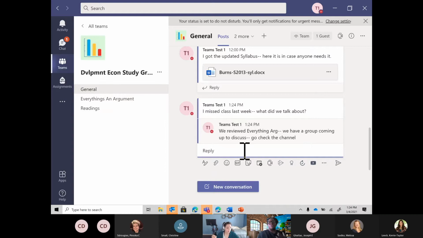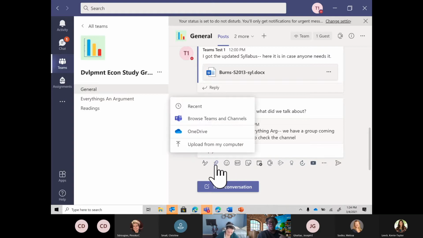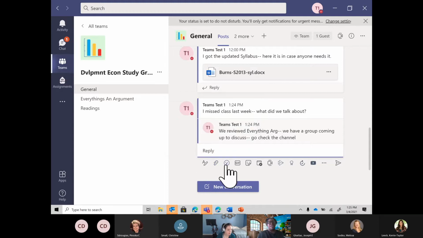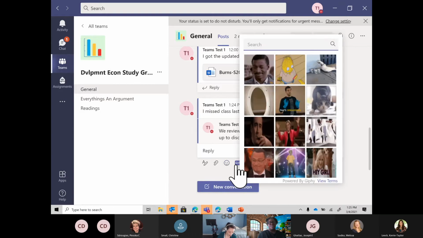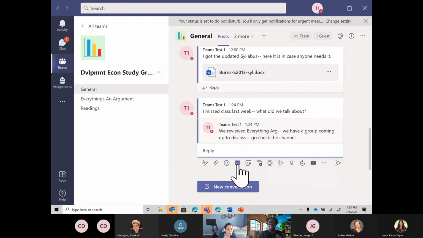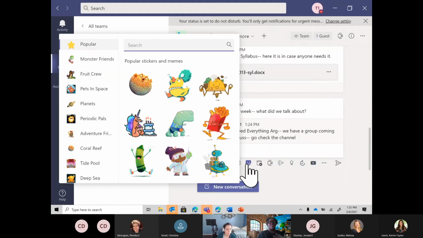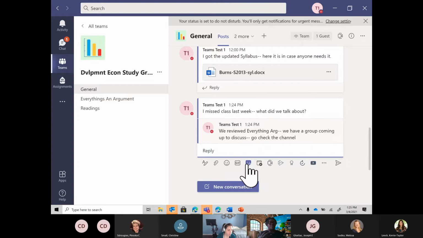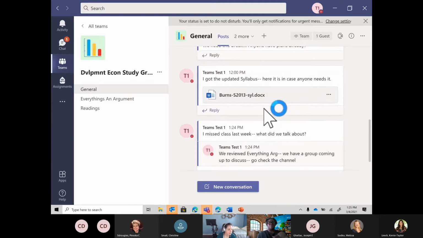But outside of just being able to reply via text, they can attach documents here. So if there were notes given out, if there's a video that was uploaded, anything that the professor may have shared that another study group member saved, they can add that into their reply. And of course, we need to have a little bit of fun. You have emojis, you have GIFs, because sometimes a GIF says something better than any words ever can. Then you have stickers. So there are a lot of fun ways to reply and communicate within this Teams space.